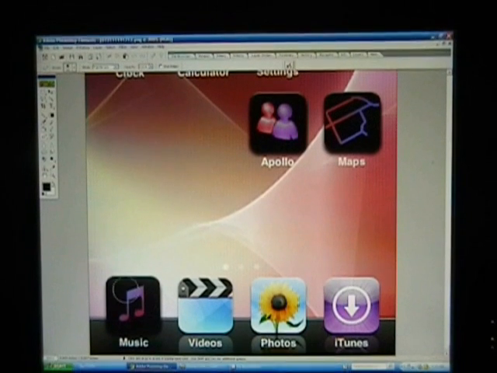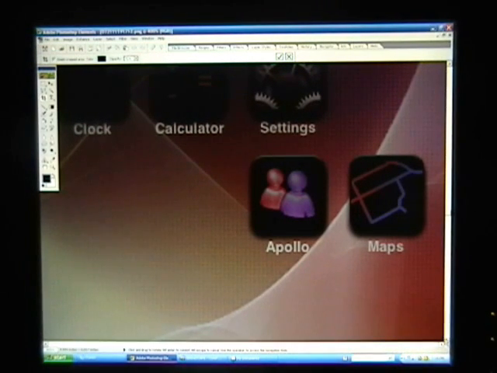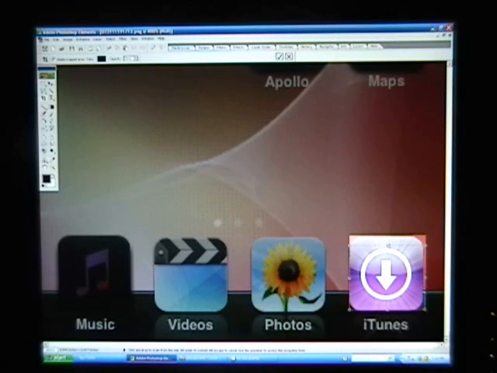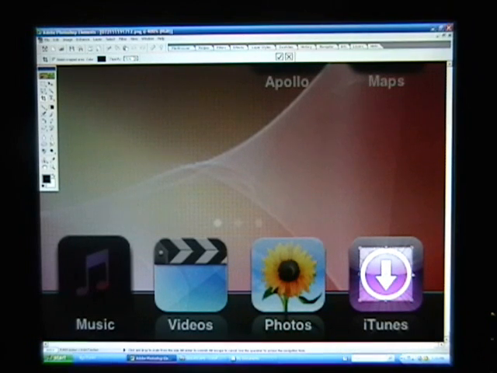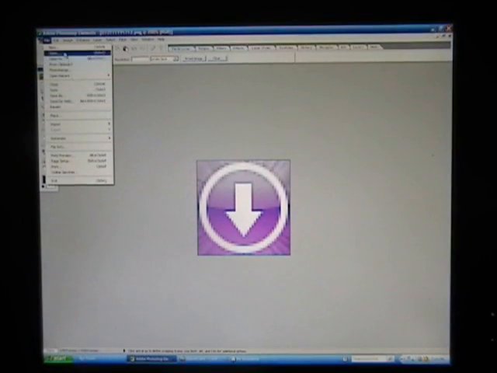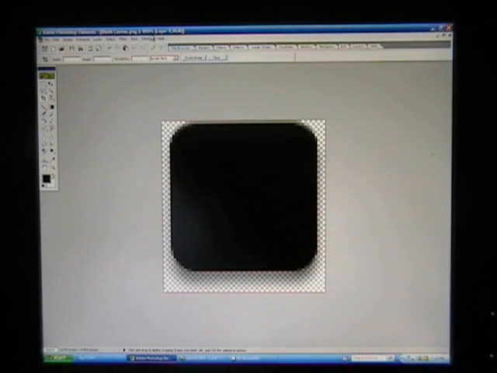And now we're going to crop out the iTunes Store icon here. More specifically, I think we should crop out the actual symbol because that is what I will be using to make my icon here. So I'll just bring this down to capture the little circle with the arrow in it. There we go. Now I have made a blank template of the type of button that is used in this theme, called Blank Canvas. If I open this up, as you can see, it's right here. It's not really much. It's basically black with a bit of light shining down from the top.